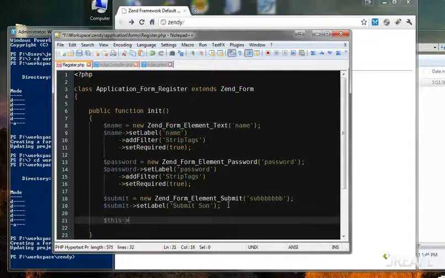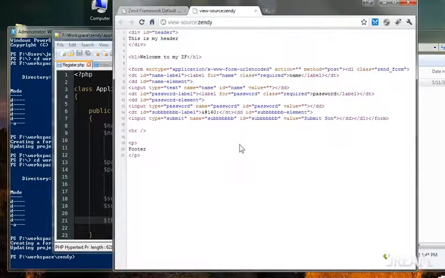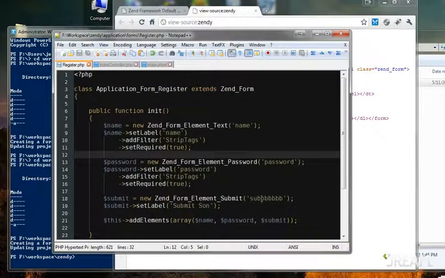We need to do this, addElements, and rather than adding them one by one, we just pop out an array, and I'll say name, password, and submit, and I can refresh, and I have that good there. Now if I view the source, here's the sub element. Input type is submit, name is sub, ID is sub, and that's what goes in right there.